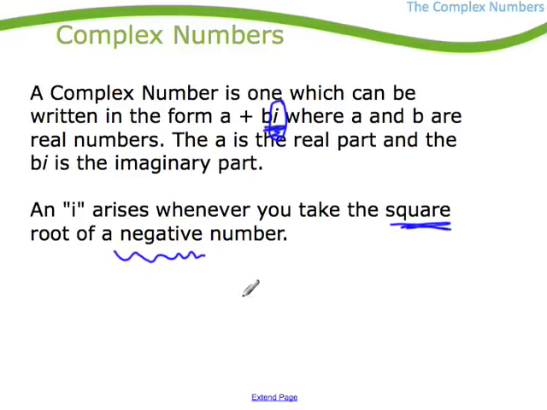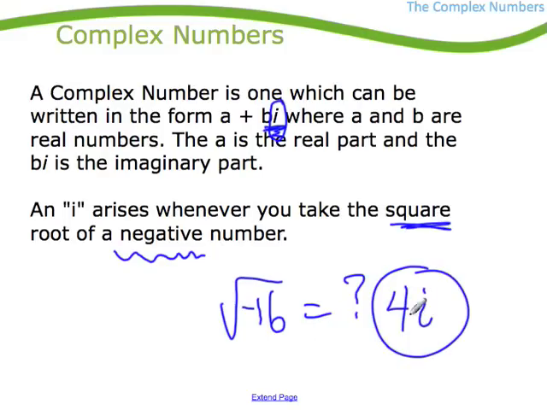So far, if we've had something like the square root of negative 16, we've said, hey, you can't do that. And under the real number system, you can't. But under the complex number system, you can. We'll show in a sec how you can deal with negative numbers under the square root.